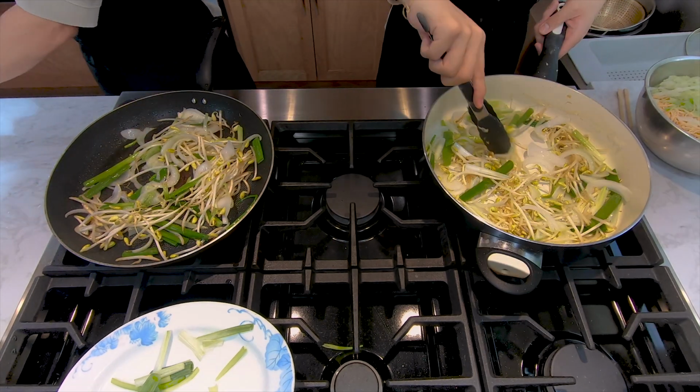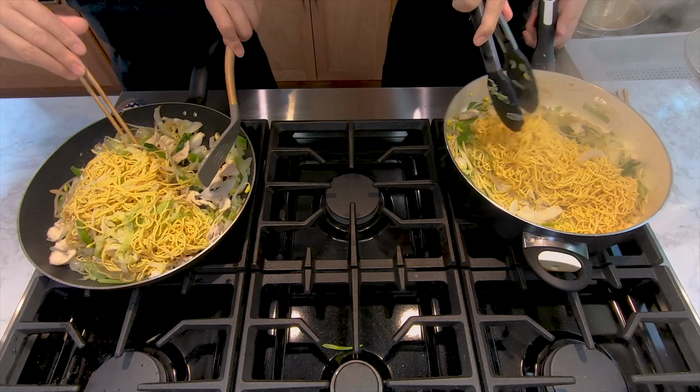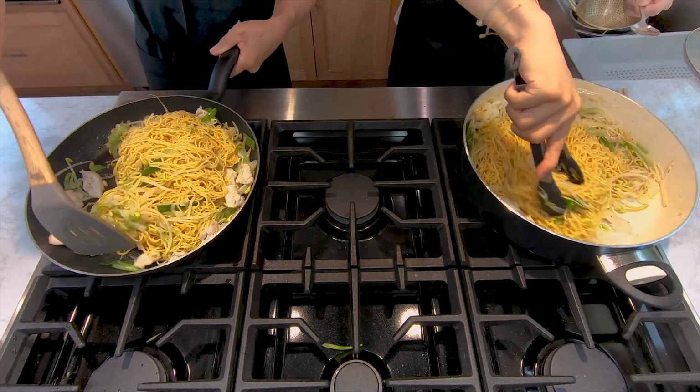After that, add in the noodles and cabbage and the chicken in and toss everything around for about a minute. Then turn the gas down and then add a few twists of pepper and a little bit of chicken flavoring and toss it around again.